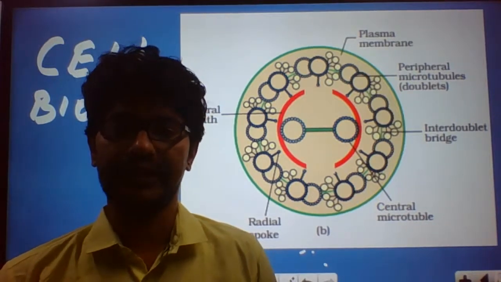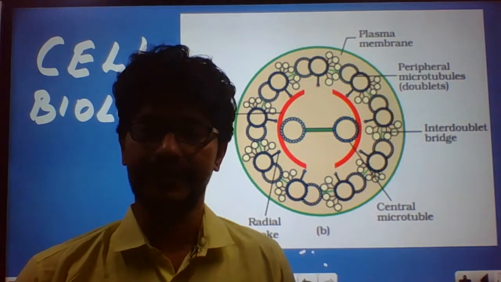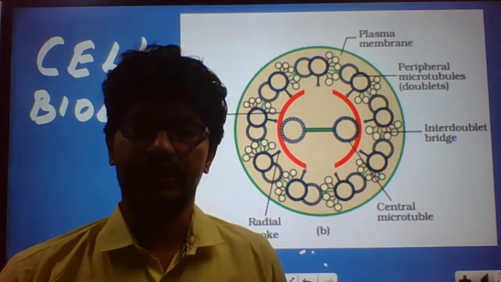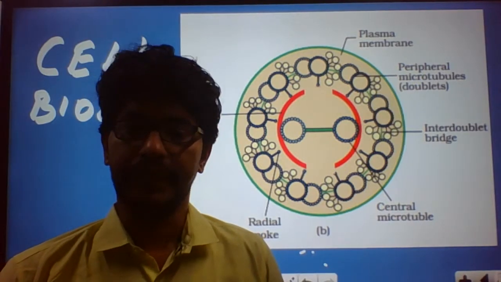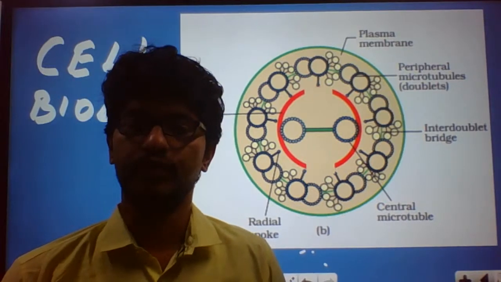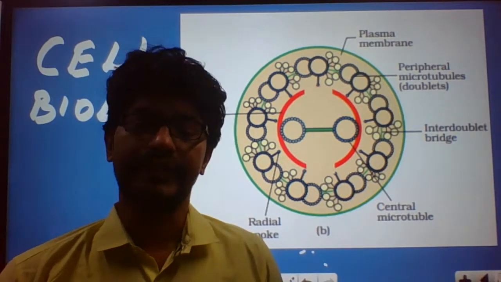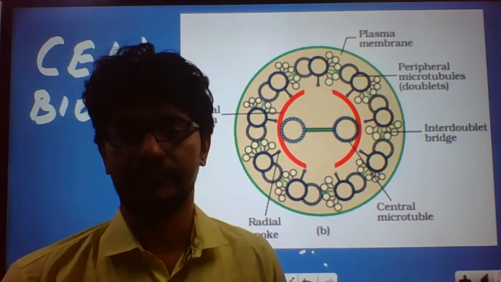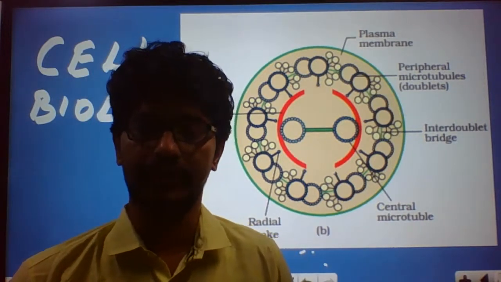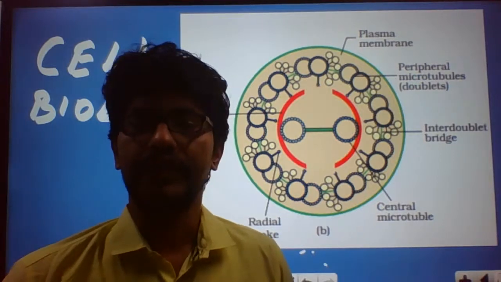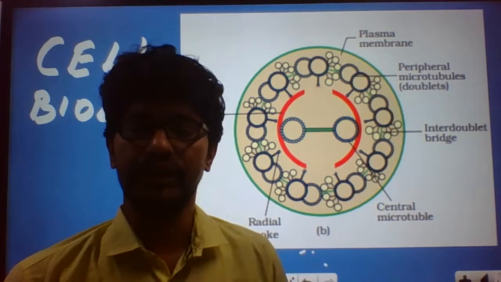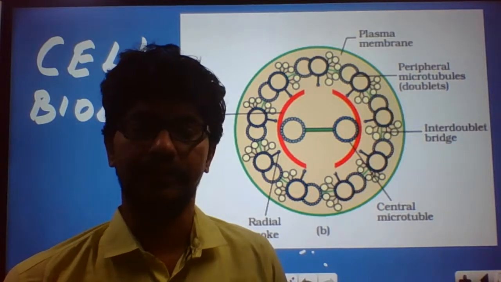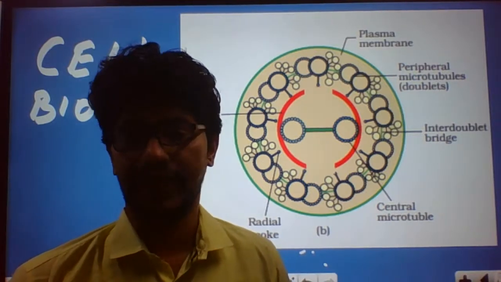I hope you recollect what we discussed, especially concerning the nucleus. We discussed the structure of the nuclear envelope, the nuclear pore, and the chromatin. We differentiated the chromatin as euchromatin and heterochromatin, and we saw the 6 to 7 differences between them. I hope you followed that as well. We also discussed the chromosome, how chromosomes are made up, what a gene is, what an allele is, and karyotyping, and its advantages.